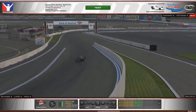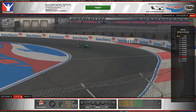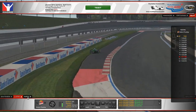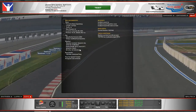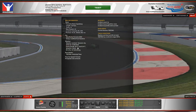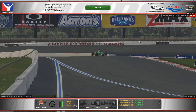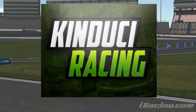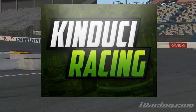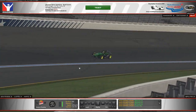This week we are at Charlotte Motor Speedway road course. The lap we're going to be talking you through is going to be a 131.789. The conditions for the track on screen now: partly cloudy, 26. It's set to morning conditions as per the official calendar race for next week. And finally on screen now, the fuel. Feel free to copy as you wish. Without further ado, let's head to the track.